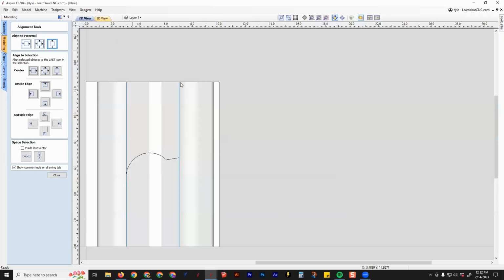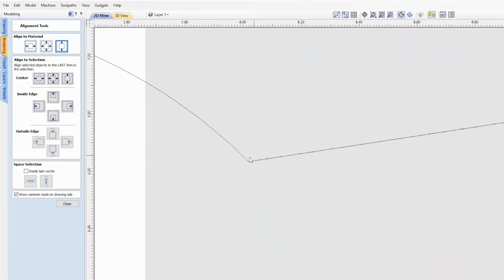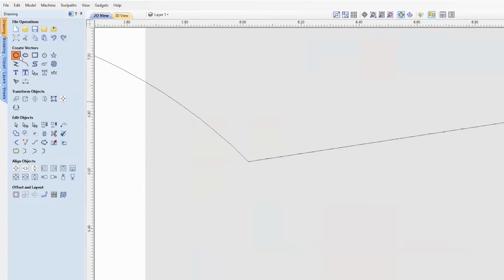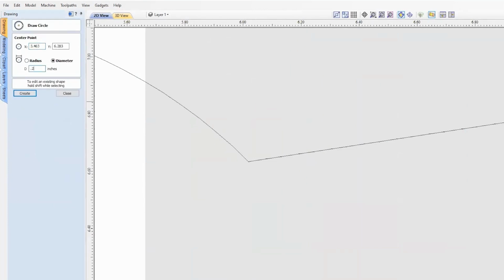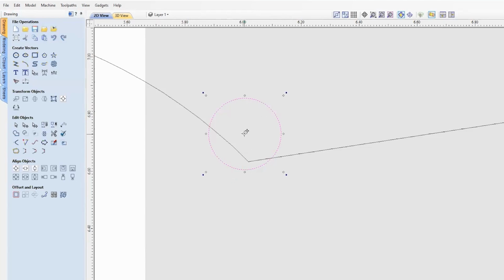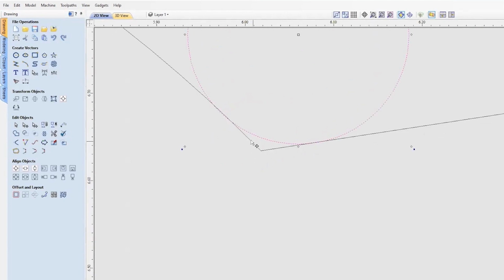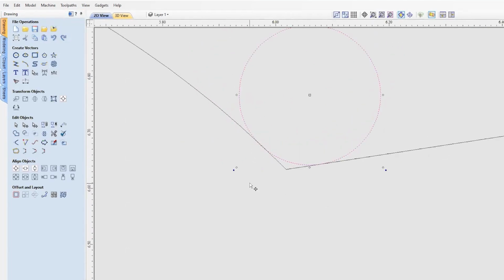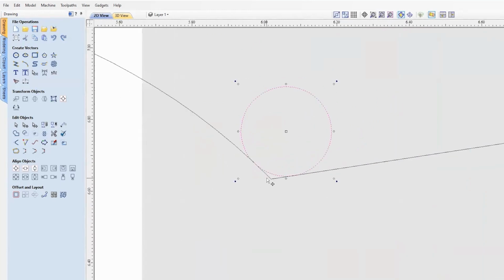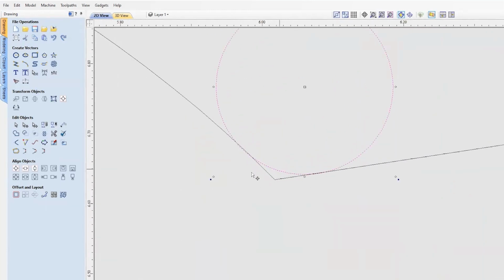The only problem area will be in this area right here, but if you take a circle that is 1/4 inch in diameter, you can see what that would look like carving that area there. This will be your 1/4 inch ball nose, and you'll see that's how close it'll get to that corner. So if you wanted it more detailed than that, then you'd have to use a smaller ball nose, but it depends how detailed you want that part right there.